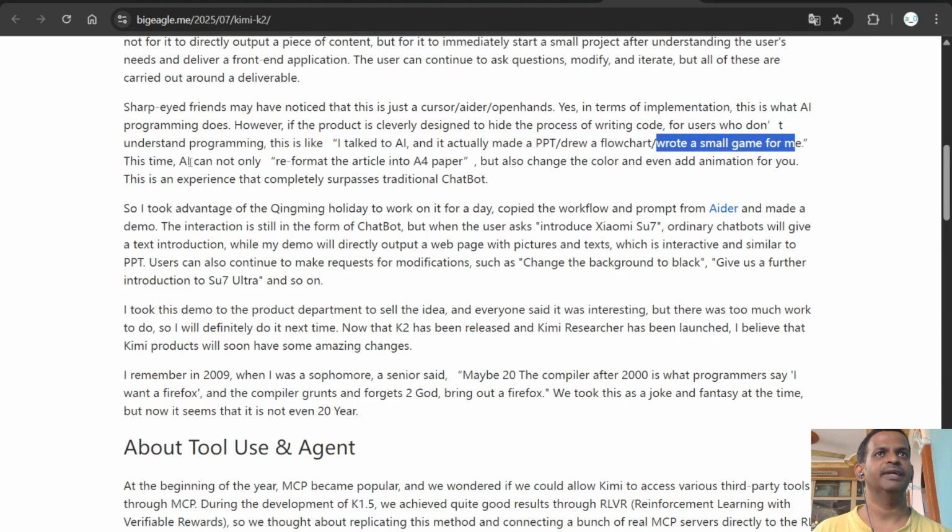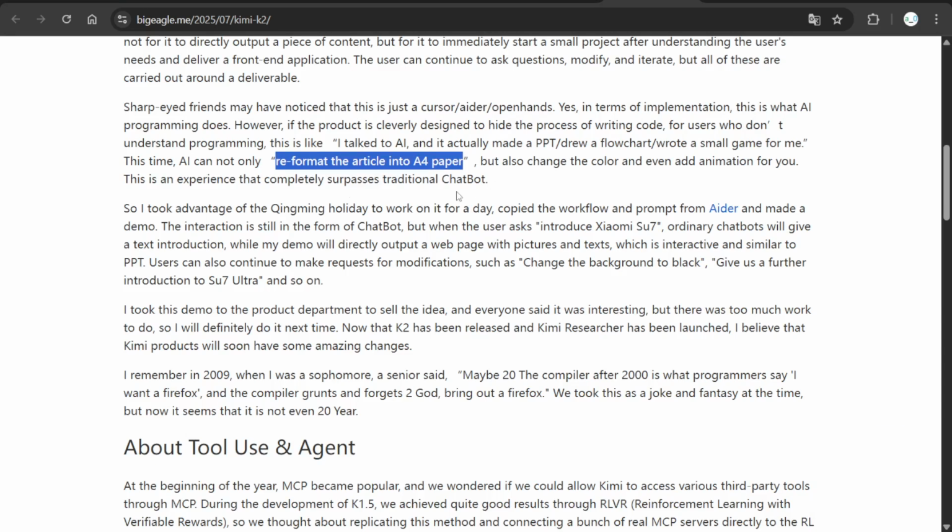This time AI can not only reformat the article into A4 paper, but also change the color, even add animation for you. This is an experience that completely surpasses the traditional chatbot.